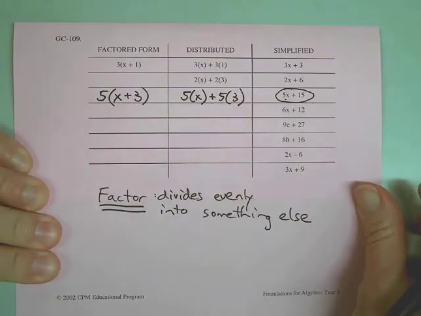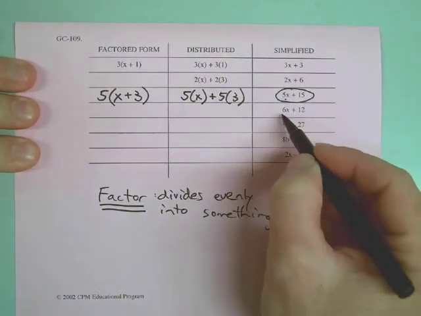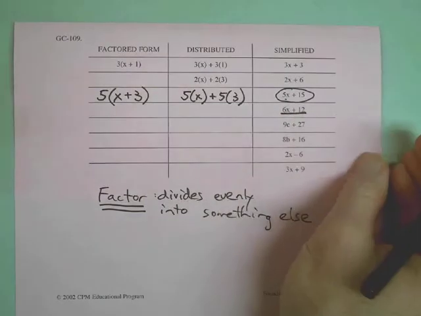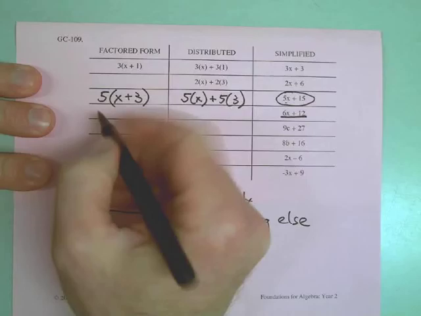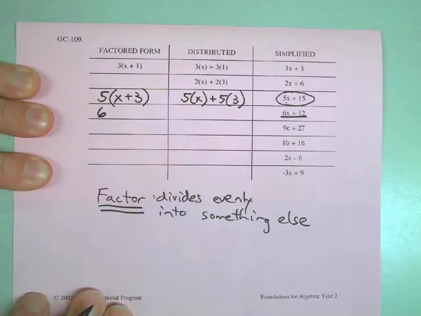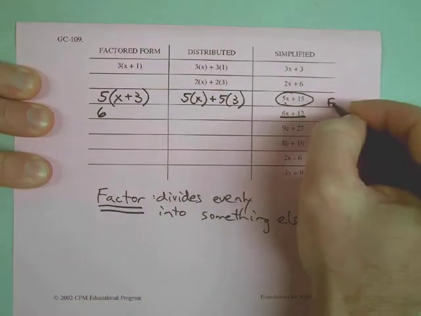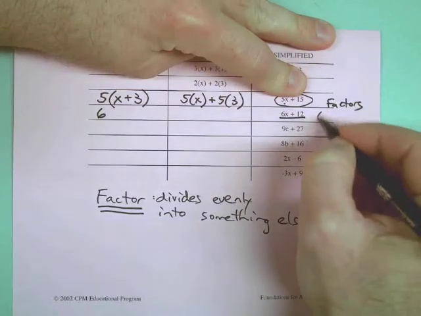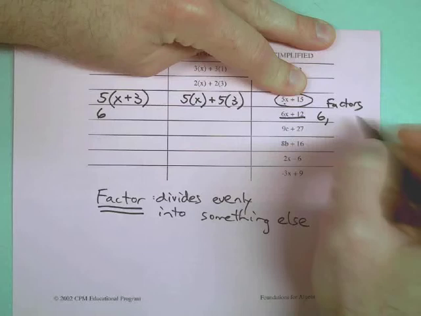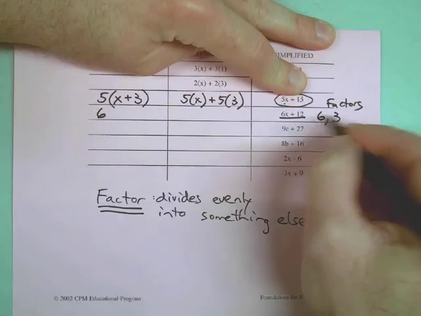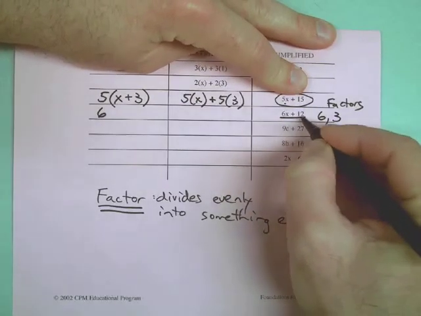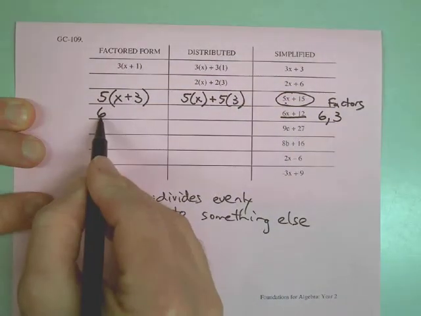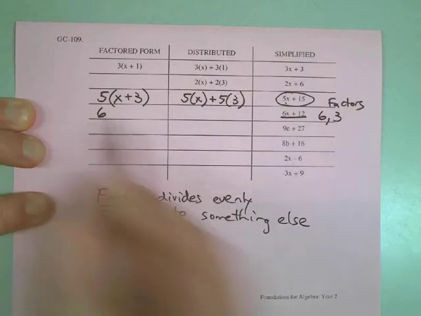Okay, so this is working backwards. Let's do this one. You have to ask yourself, what is a factor of both 6x and 12? 6 is a factor of both. There are other factors though too, aren't there? I'll make a little side note over here. There's more than one way to do this problem. 6 is a factor of both of these numbers. So is 3. 3 can be multiplied evenly into 6, and it can be multiplied evenly into 12. Since I don't have a lot of room here, I'm just going to choose 6. Hopefully you chose either 6 or 3.